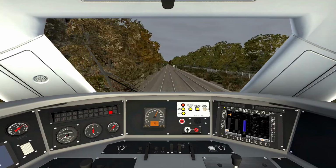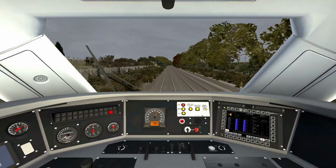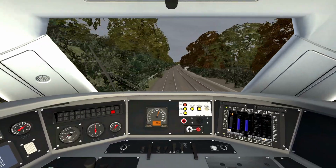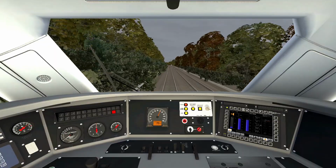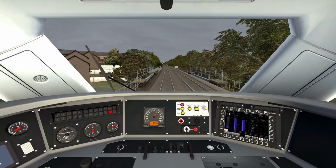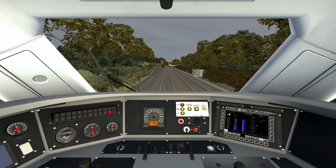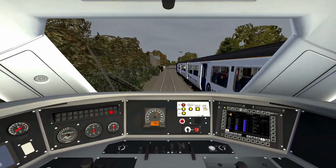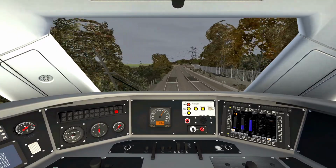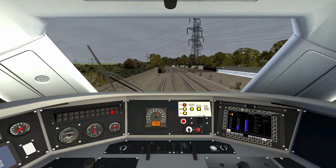Speed is 75 miles an hour. So next station we'll pass through will be Ashton Under Lyne. Then immediately after that will be Stalybridge, because Ashton and Stalybridge are pretty much right next to each other, sharing one big giant road. There should also be an IKEA on the right soon. Stalybridge Southport. So as I said, there should be an IKEA on the right with some accompanying Metrolink track.